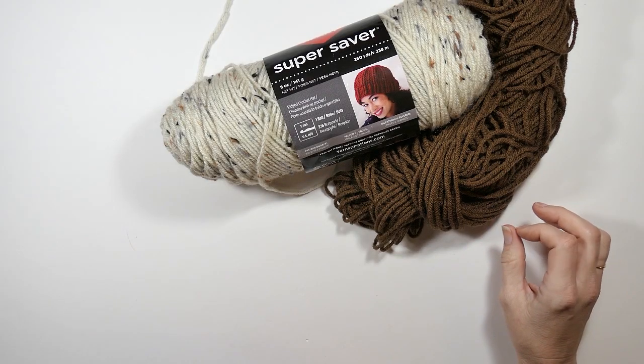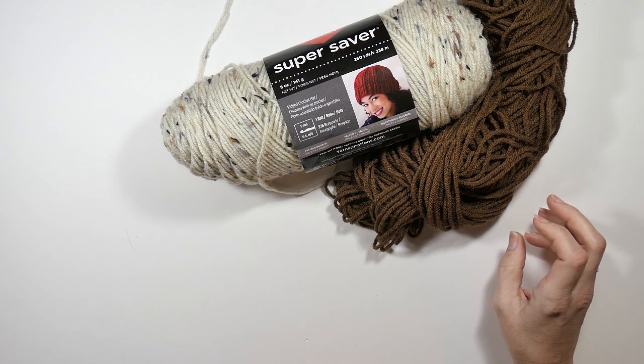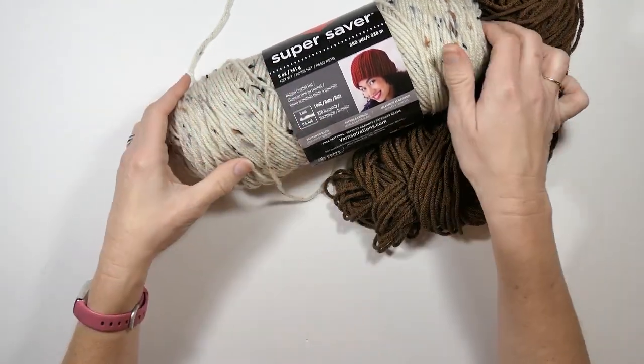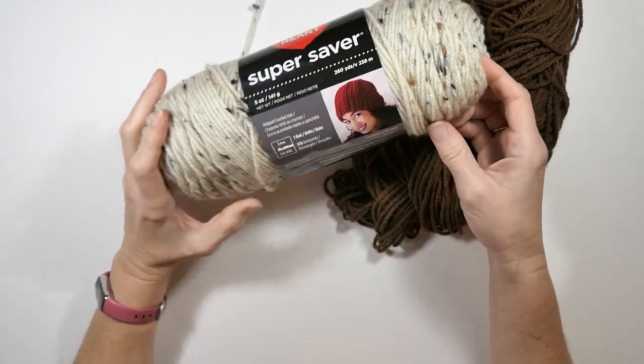In this video, I'm going to be showing you how to make a scarf using a lemon peel stitch. And what I'm going to do is make kind of a chunky scarf, so I'm going to use two strands together at one time. I'm making this for my brother-in-law, so I'm going to make it in tones of brown.